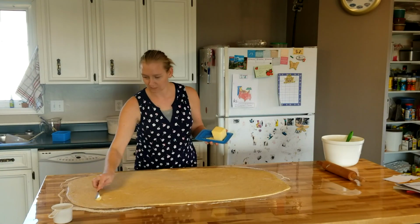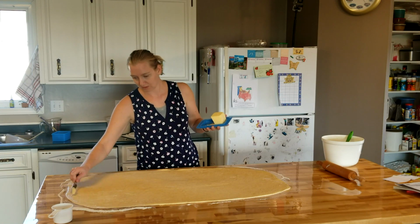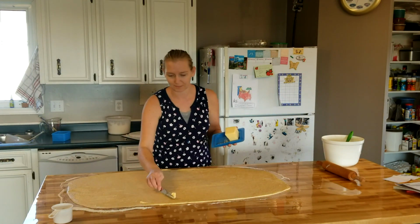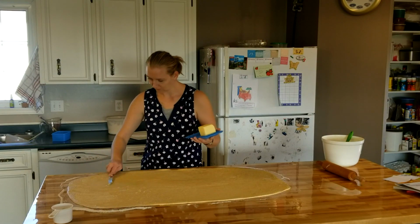There are multiple ways to do this. Some people melt the butter. I just spread it on. This butter is room temperature, so it's spreading very nicely. So I'm just going to spread this all over. That's how I'm used to doing it.